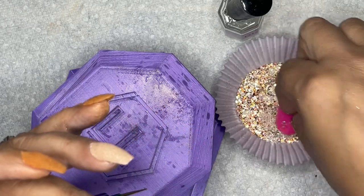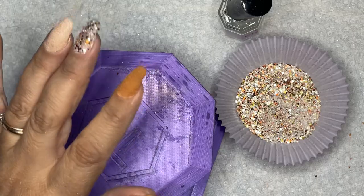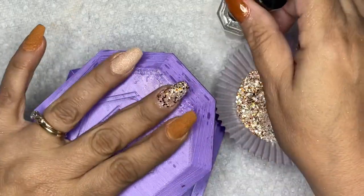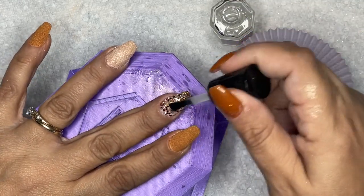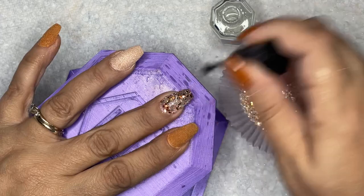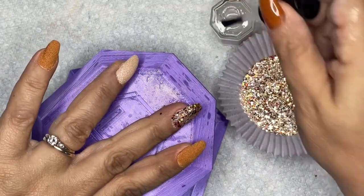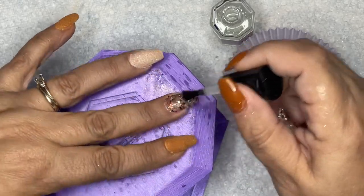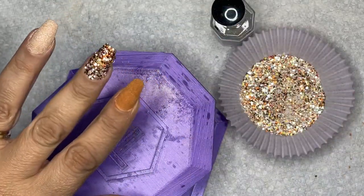I've been using them for over a year now. That one decided it wanted to take a dive into my glitter. Anyway, yeah. For a year or more, I've been using them. They were a great find, and I keep myself stocked in them. So I am going to do a second dip in this lovely glitter. I'm going to press it down like I did for the first layer. And when I come back, we will get into this glitter ombre.